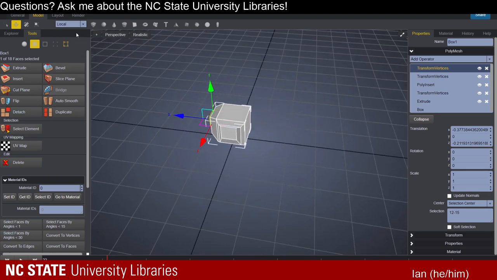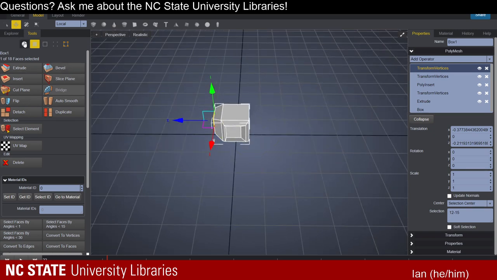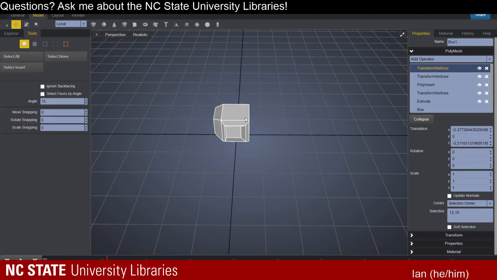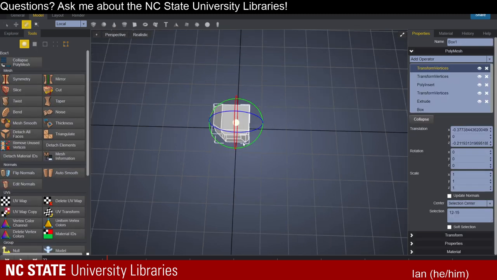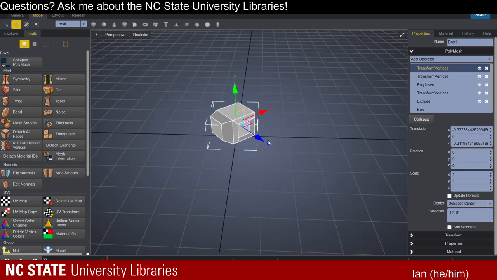However, if I switch it to local, what you're going to find is that it's based on this component. You'll see the z-axis just flipped over here. If I go to my object, let me get out of face mode and go back to object. If I turn this piece at 45 degrees, let's say, you'll notice that the z-axis is still pointing forward on that space. It's following the rotation of the shape because it's based on this particular mesh. If I turn it back to world, you're going to see that it snaps back to this grid. So if you're moving something in world space, you're moving it in relation to the grid. Everything's always going to be the same, and it's always going to function that way.